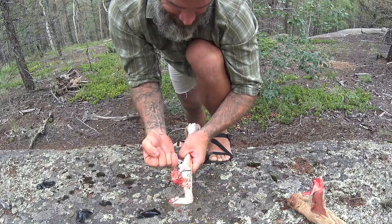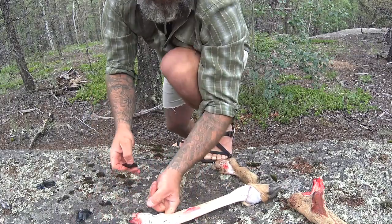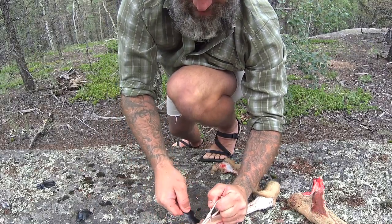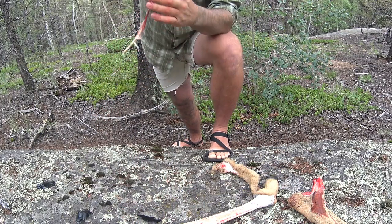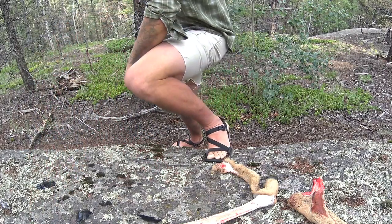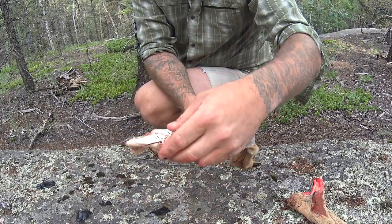Be careful when you're using any stone tools because they're sharp on all edges. There's your first piece of sinew — that's the front piece leading up to the toes of the deer. We'll just sit that on the tree branch behind us. Now I'm going to go for the back tendon. This tendon rides all the way from the toes up to the joint up here.